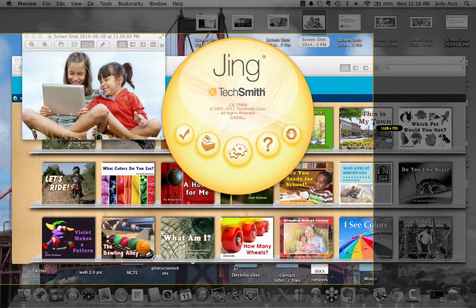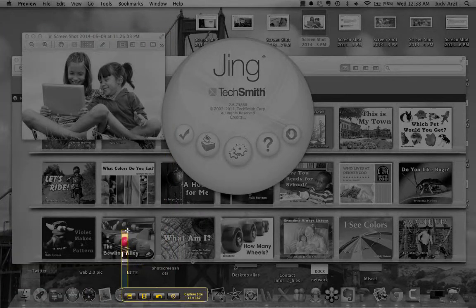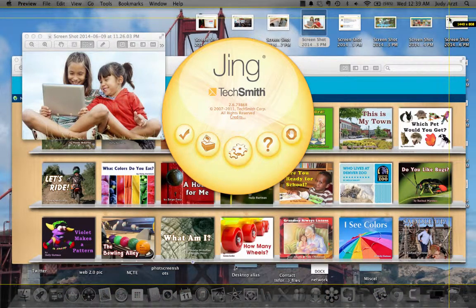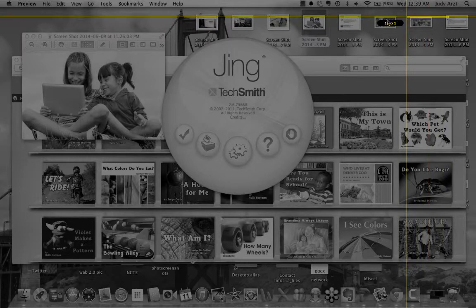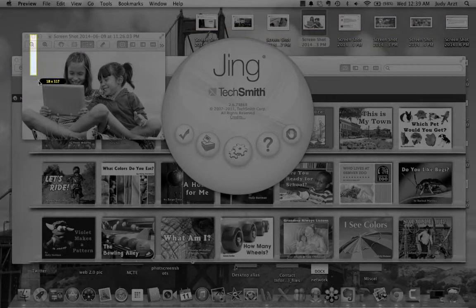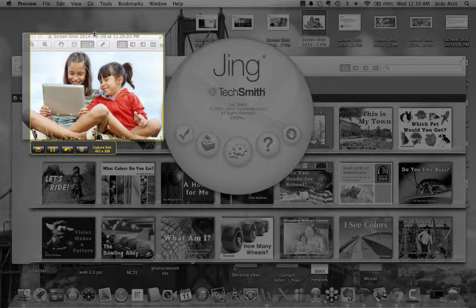It's sometimes a little hard to find the yellow edges when we're working with Jing, so you have to be a little careful about that. It takes a little practice. I actually just lost it, so I'm going to have to exit out of this for a minute. I'm glad that happened because it shows you that if you're not careful with your hands while you're trying to crop, you can lose what you're working on. You just might have to start again. Let me try it this way. Okay, it's another way I could capture it. And I just want to bring that down a little bit.